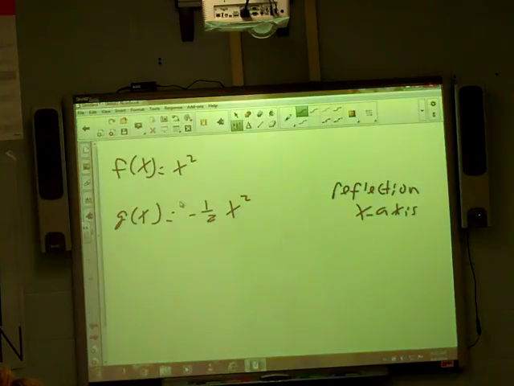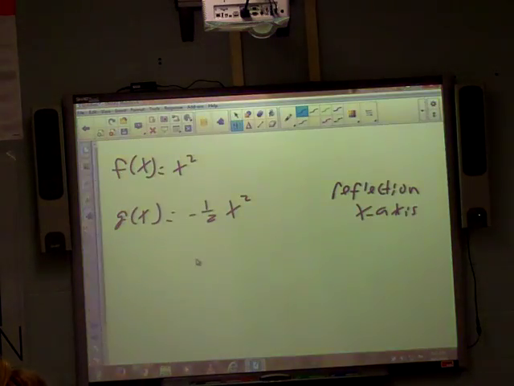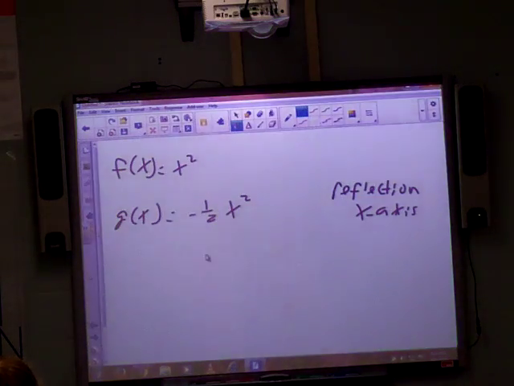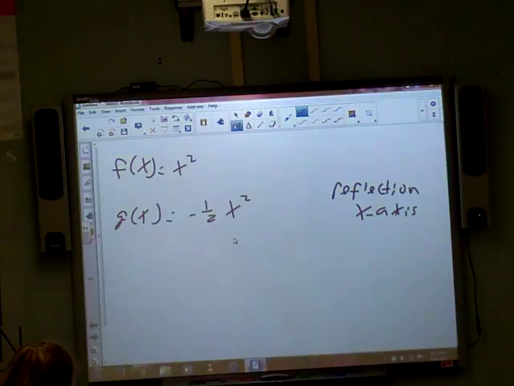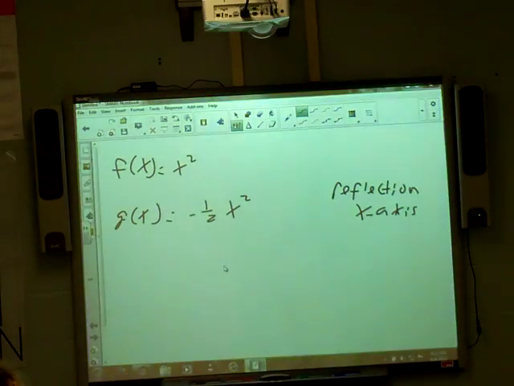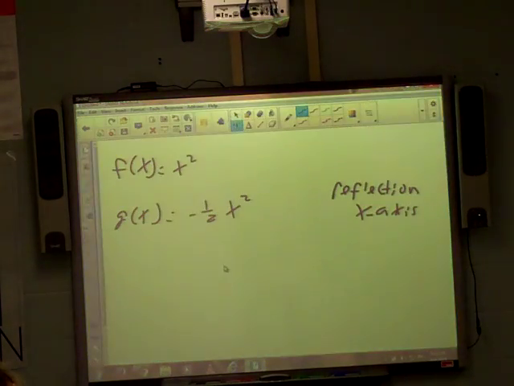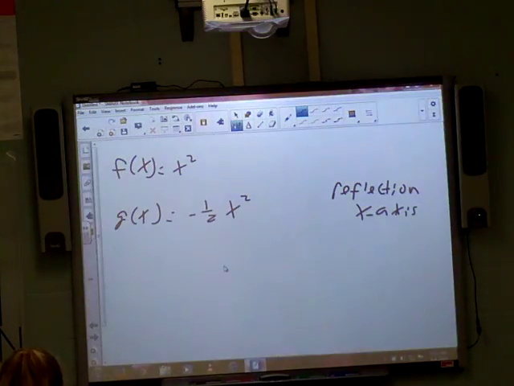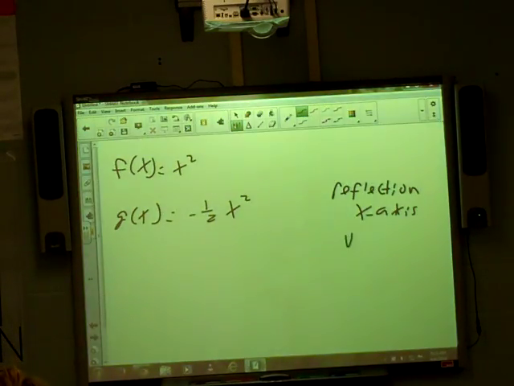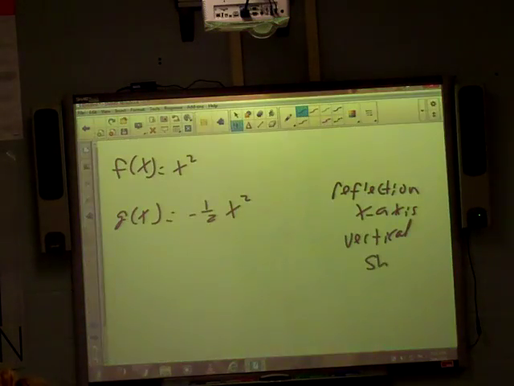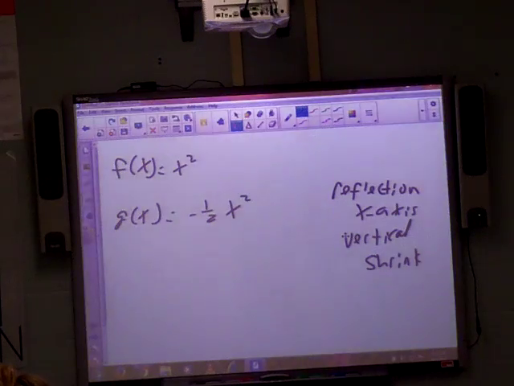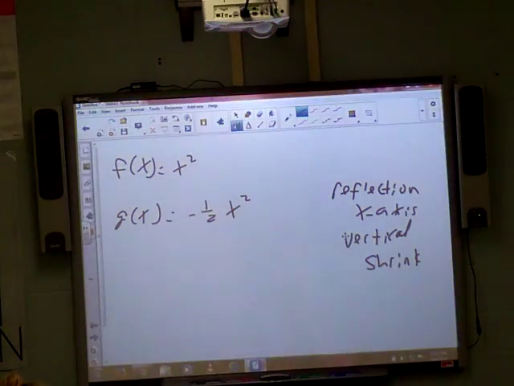Okay. So now I can go in steps and say, all right, I've dealt with that negative. I'm done with that. The next thing I got to deal with is this 1/2. Now, is that 1/2 just in front of the x squared, or is it in the parentheses with the x squared? It's just in front. So is that going to be in the horizontal or the vertical? Good. So we're looking in the vertical. Now, 1/2, is that greater than 1, or is it between 0 and 1? So it means it's going to be a shrink. Very good. So we got a vertical shrink. What did it shrink by? Just 1/2.